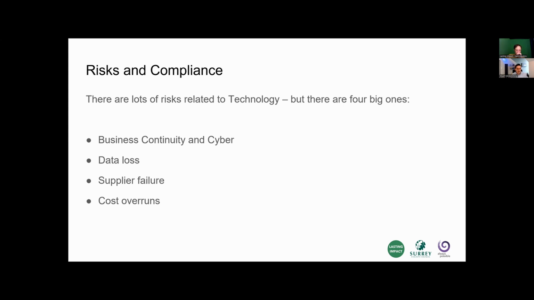Going to move on now to data loss. This is all around GDPR and trying to make sure that when you take the data of people you're helping or people you're working with, your customers, you are really safeguarding that data and you have understood what the consent you have from those people to use that data is. So we'll think about marketing and we'll think about people you're helping. Let's start with people you're helping. People you're helping may often be vulnerable, and you want to make sure that you are looking after their data in the best way you possibly can.